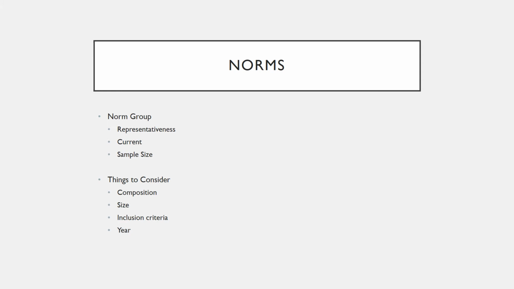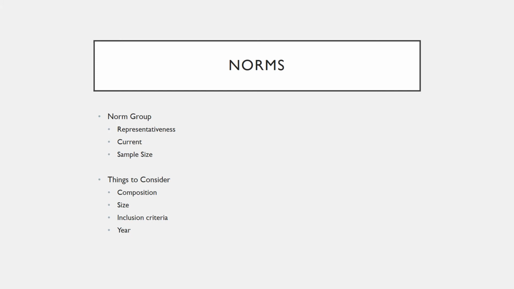So we want to make sure that it's current and look up in any kind of assessment that we are using, when was the last time that they remade the norming? When was the last time that they retested things with the norming group? Then we also want to look at sample size. So we want to make sure that they had enough people in this group for it to really be representative of potentially a cross-section of whatever kind of societal group that I'm focusing on.